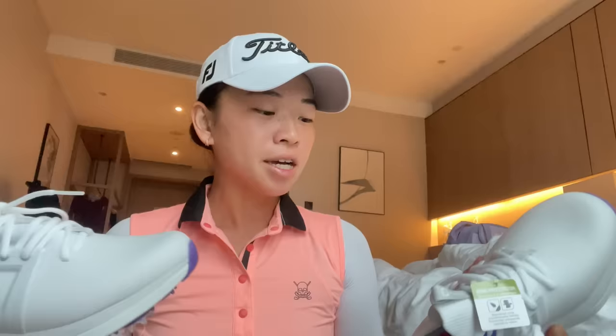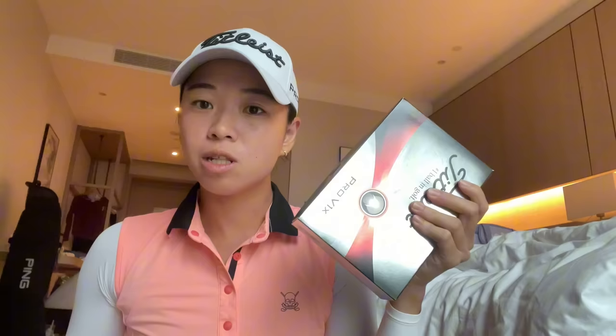These are the gloves that I wear — Stay Soft. These are the best gloves in my opinion. We get three pairs of gloves every tournament, as well as two dozen golf balls, and I use Pro V1Xs. It's really nice. It helps a lot because if we have like three tournaments in a row in China, we don't have to bring four dozen golf balls and worry about that. It's definitely one of the perks of playing here in China.